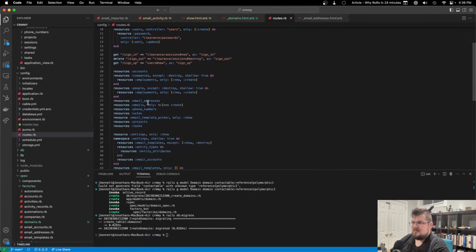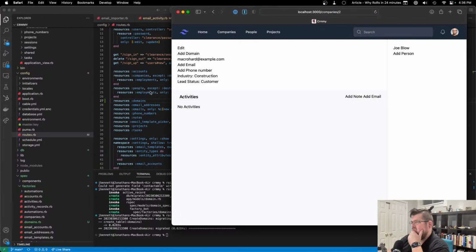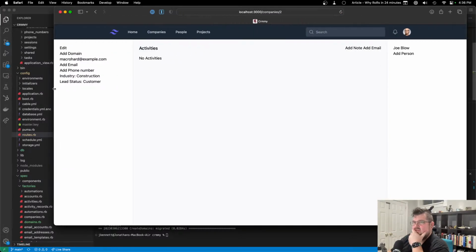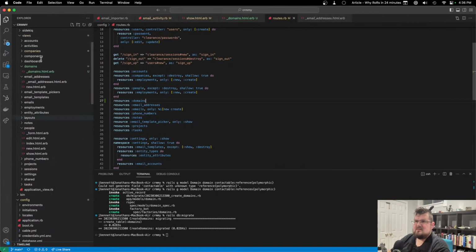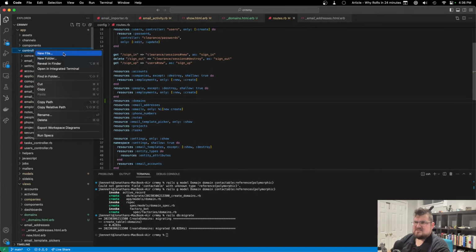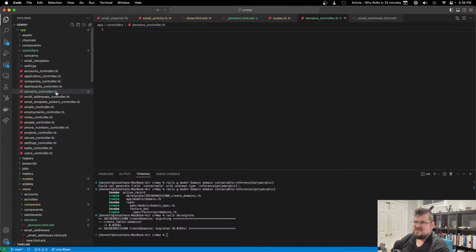All right. Let's add a domain. So when we do our normal TDD process, this is basically kind of what we're doing. So I'm just kind of manually going through it here instead of actually writing a test for it. Just kind of tackle it a different way for right now.